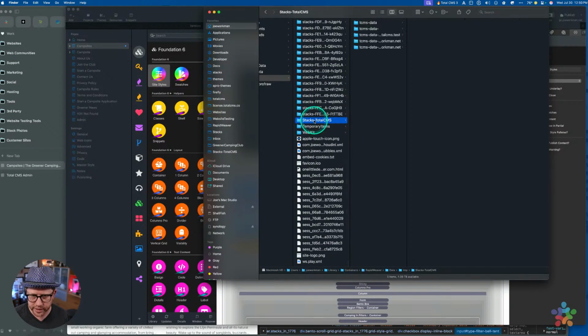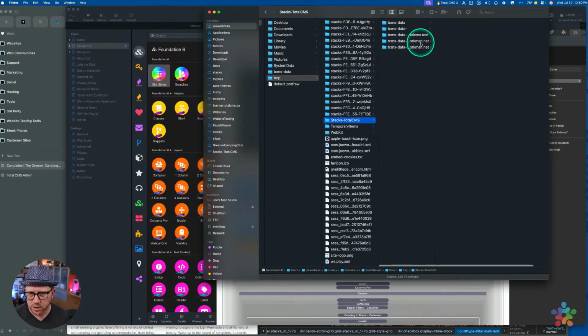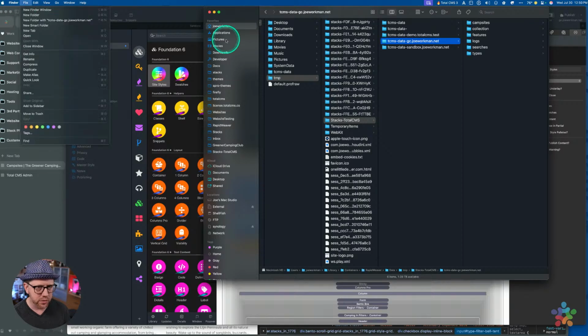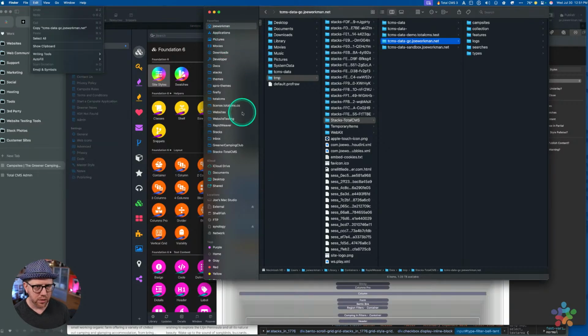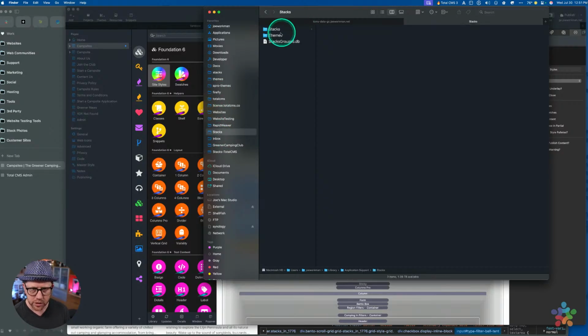We're going to do stacks total CMS, GC. All right. So here, and then what I'm going to do now is we're going to open up another Finder window. We're going to go into here.